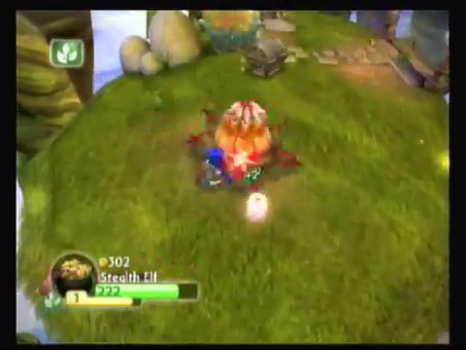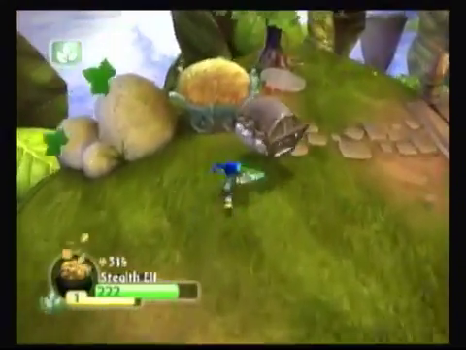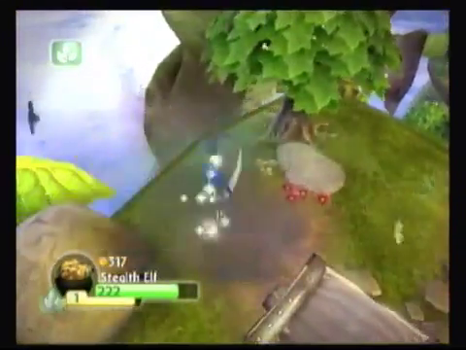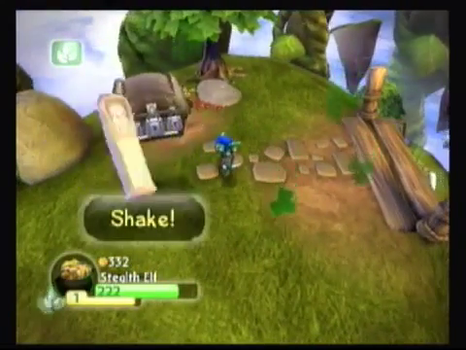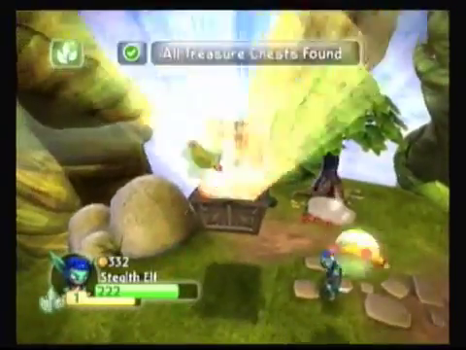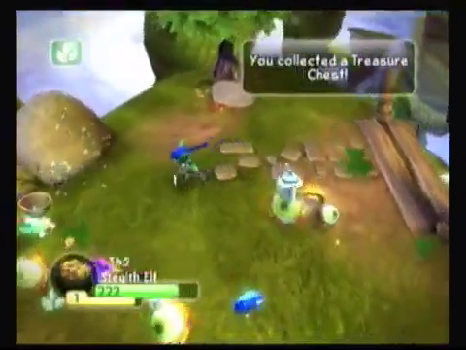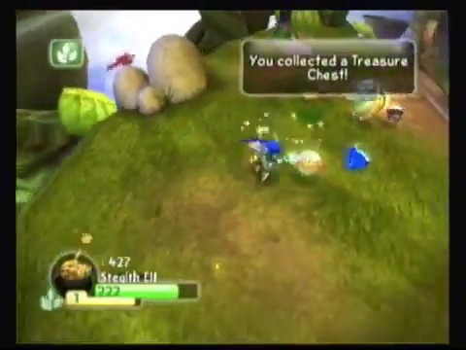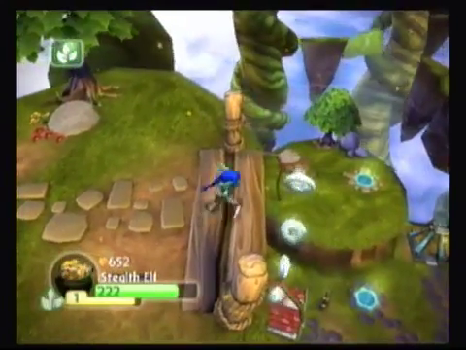We got a spawner and some chompies. So we at least got another treasure chest out of the deal. Got all of them, actually, so I kind of lost count. The Stealth Elf is probably going to be getting real close to an upgrade.